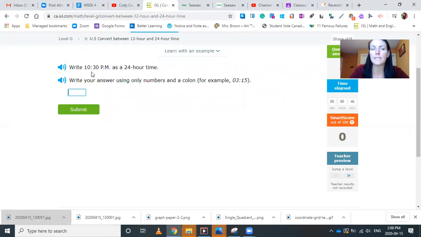Okay, so if you're looking at 10:30 p.m., that's really at night, people are sleeping, dark outside, right? And now we want that as a 24-hour time. So if you think about the first 12 hours being from 0 to 12, and then the second 12 hours, you're adding 12 onto that, okay? So if you think about it, you are always adding 12. So let us take a little bit of a workout session, 10:30. All right, let's just add a little bit there. We are adding 12 hours onto this because it is PM, right?